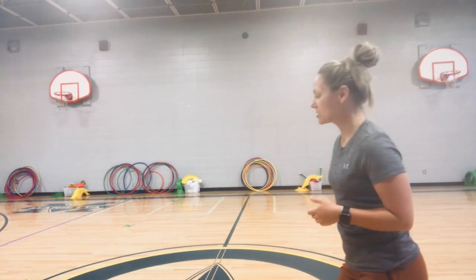We've been working on our locomotor skills, which is when you move from one place to another place using your feet. So what you need for today is just a place that you can move around in. I'm gonna be using my circle. I'm just gonna be working around my circle.